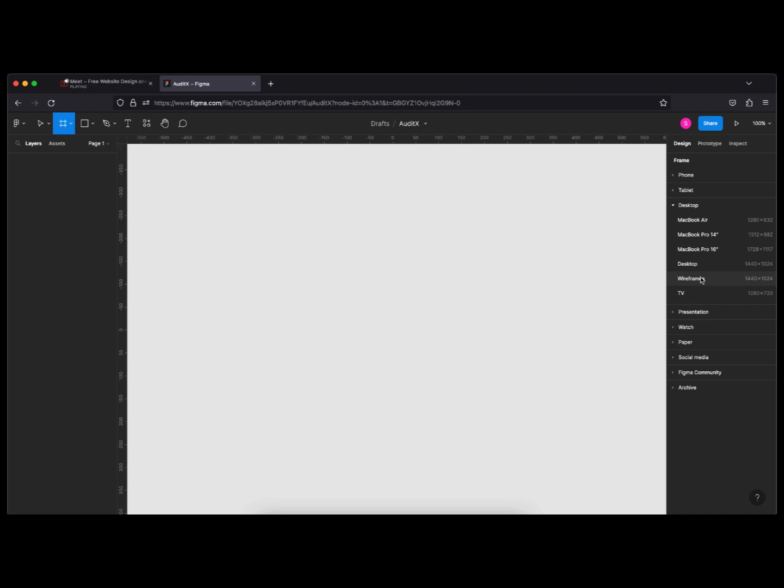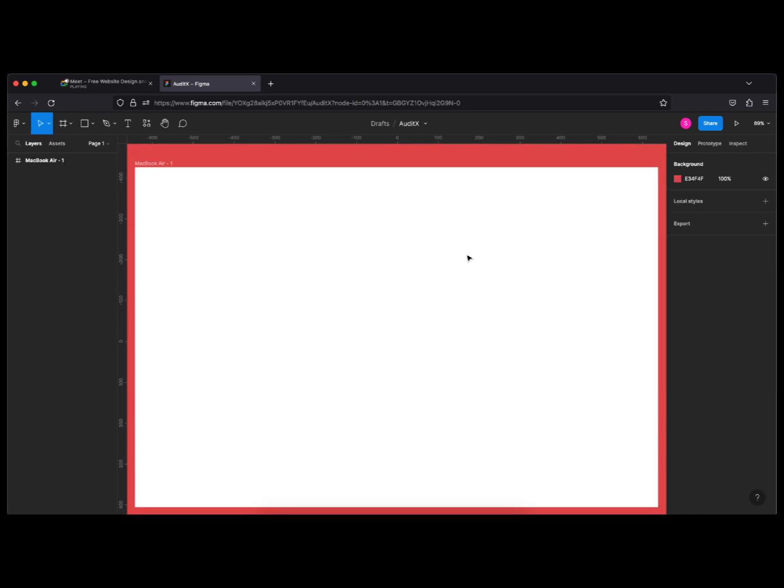The first thing is you just click on it, and when we choose MacBook Air, everything fills our canvas. I said the other time that the canvas is so big that you cannot exhaust it. So this is a zoom that fits to screen. Now if you want to zoom in or zoom out, you press Control on your keyboard if you are using a Windows laptop, or you press Command on a MacBook, and you use your mouse scroll wheel. Just press it forward and backward to see which one is for zoom in or zoom out.